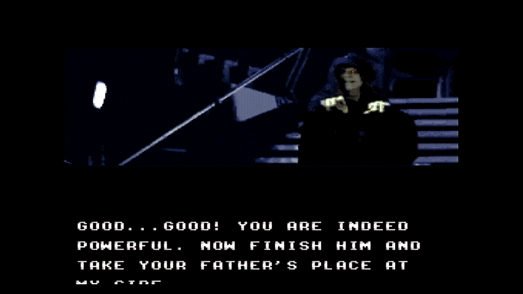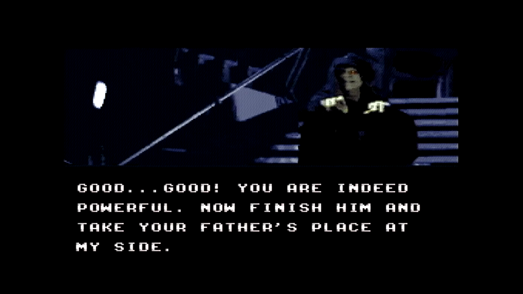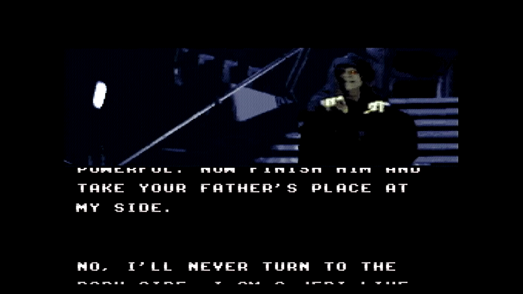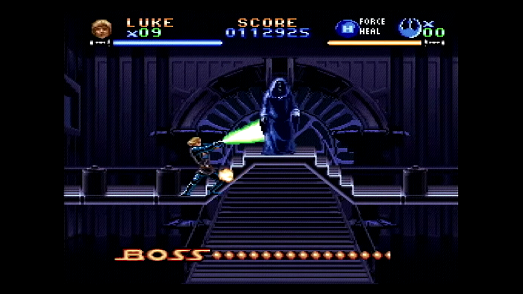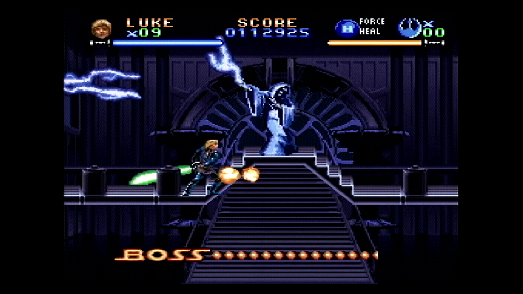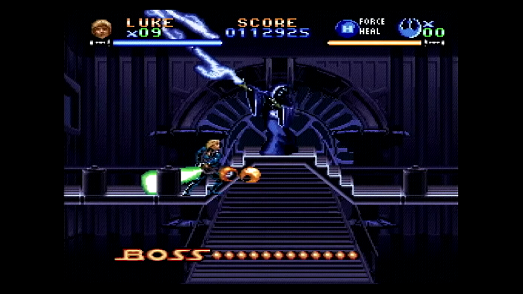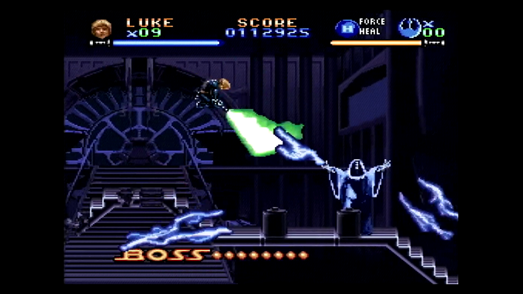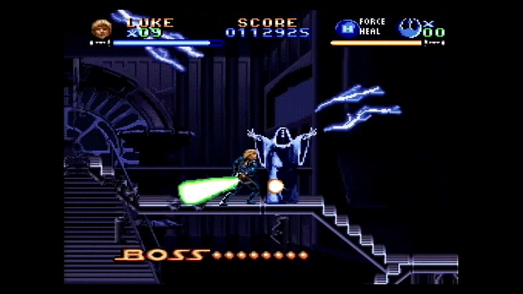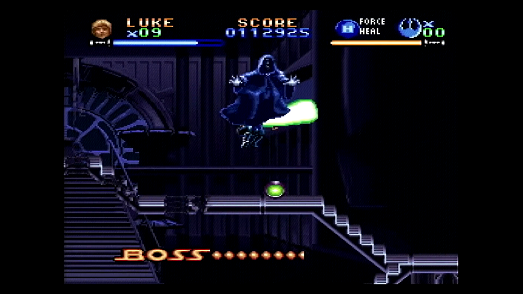Then the next stage, which is only a boss battle where Luke Skywalker battles the evil Emperor Palpatine. And it's much more challenging than the Darth Vader fight. To fight Palpatine, you have to be fast. Dodge his Force Lightning because it will also destroy parts of the stage. So you have to be careful and remember what parts of the level have already been destroyed.